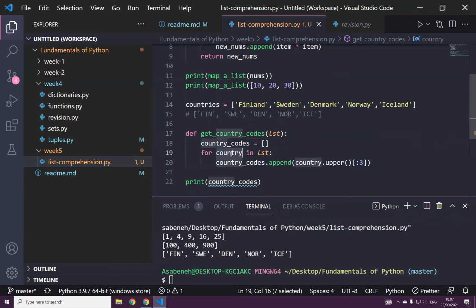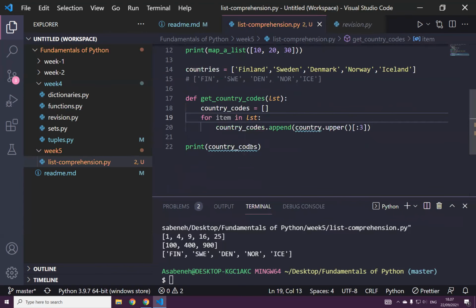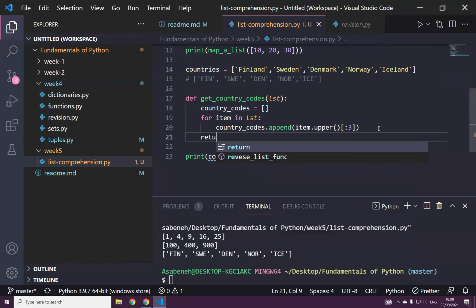And then it's better to call it item, because you never know, it could be a country or whatsoever. But now it's specific, the item, and the country codes for the time being, just the codes. You can make it even codes or country codes, but I think country codes is a good name. Yeah, great. And then now let's return country codes.